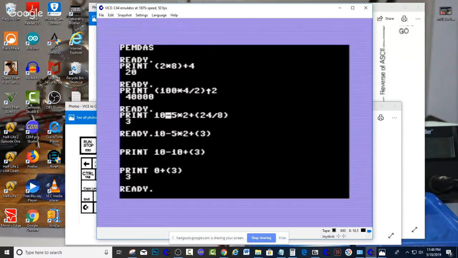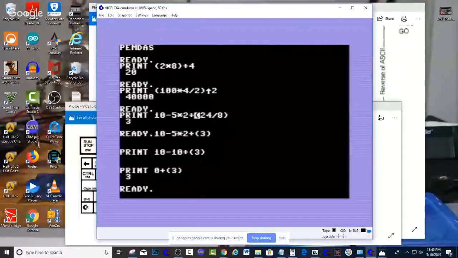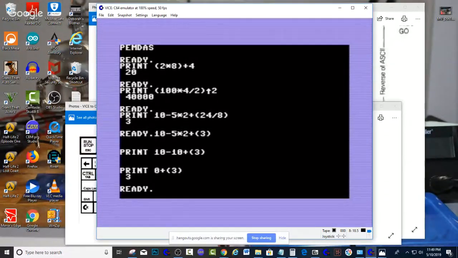Now, if somewhere out here I did a division outside of the parenthesis, it wouldn't have done that until later. So it's always going to keep that order. So if you always look inside the parenthesis, I guarantee you, you'll be on track with everything. Always look inside the parenthesis. I can't stress that enough. Parenthesis first. My teacher used to actually say that.